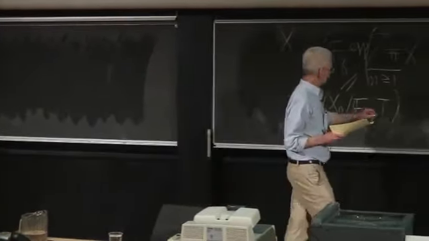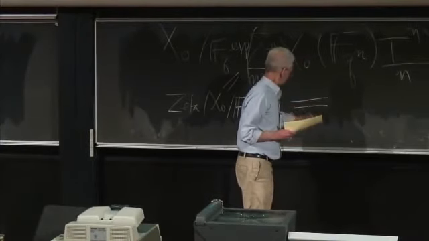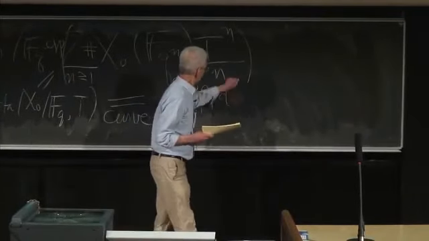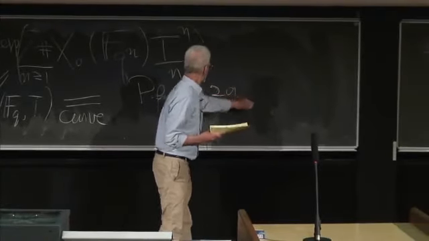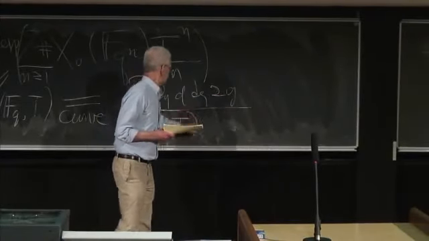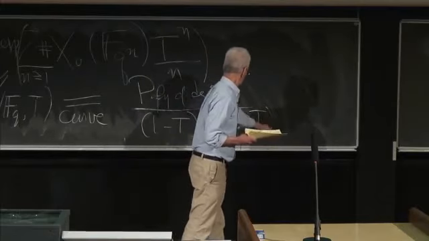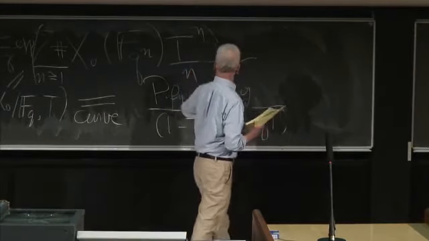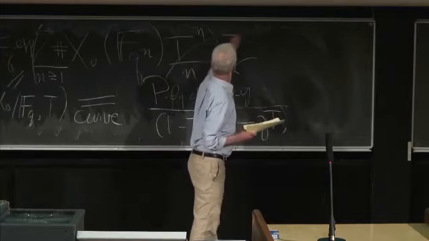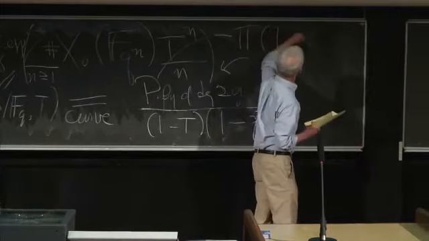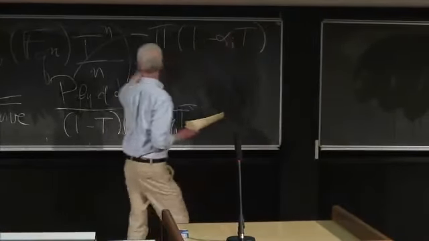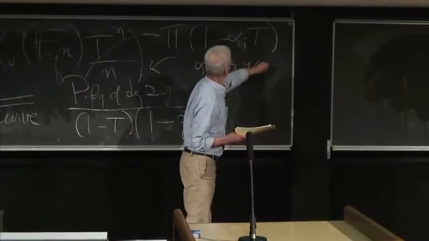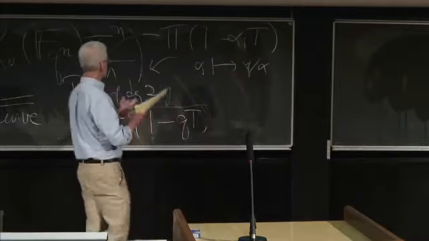What F.K. Schmidt proves in the curve case is that it's a polynomial of degree 2g with a very simple denominator, 1 minus t times 1 minus qt. And this polynomial has some internal symmetry. If we write this polynomial as a product of 1 minus alpha_i times t, it's a polynomial with constant term 1, then alpha to q over alpha is a bijection on these roots. So it's kind of a functional equation.